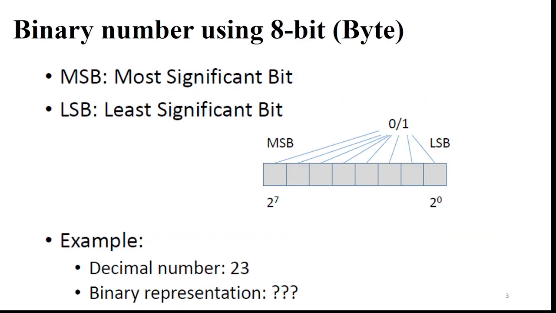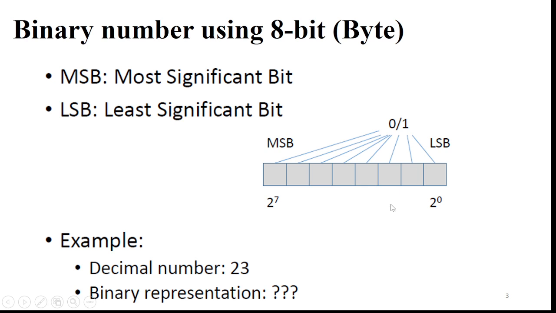Now we will see more information about the byte. A byte is 8 bits. A byte is equal to 8 bits. So here we can see an example. Here 1, 2, 3, 4, 5, 6, 7, 8. We have 8 cases, 8 bits. And each bit either has 0 value or 1 value. Each one of these bits that we see here, we have 8 bits, each bit can be 1 or can be 0.